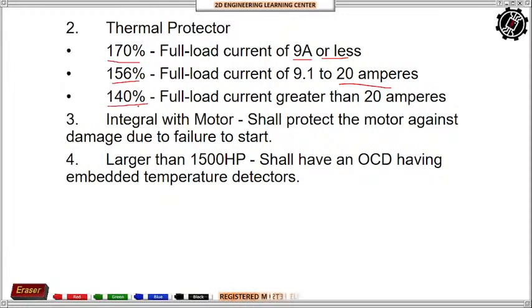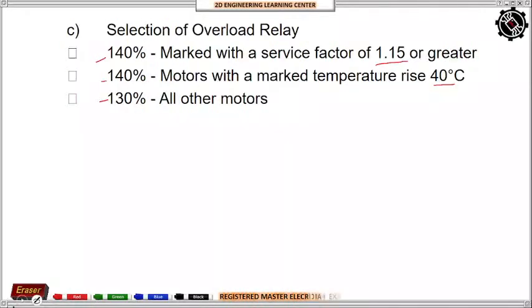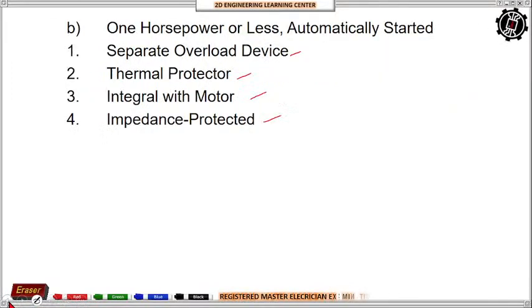Tapos 140% if the full load current is greater than 20 amperes. Integral with the motor, so the overload relay or the overload protection shall protect the motor against damage due to failure to start. Kapag larger, this is the selection for overload relay for this type of motor, itong mga motor na 1 horsepower or less.